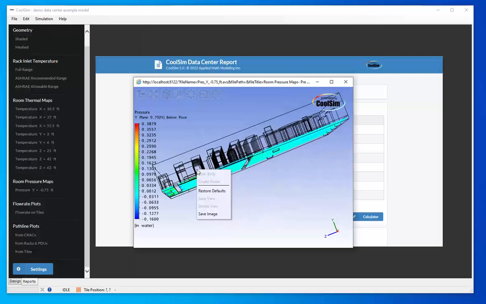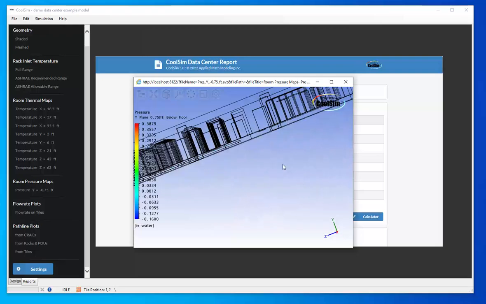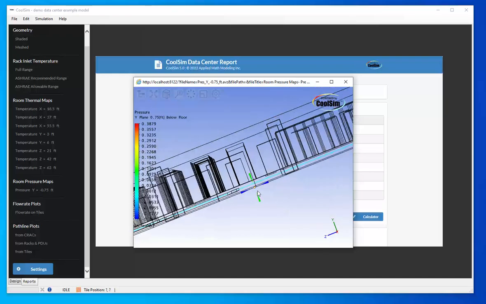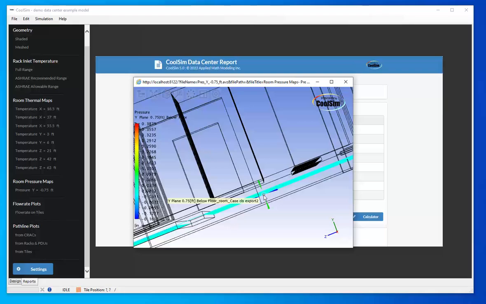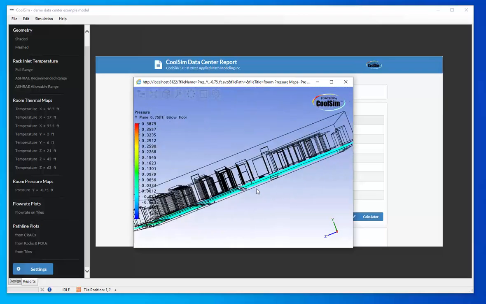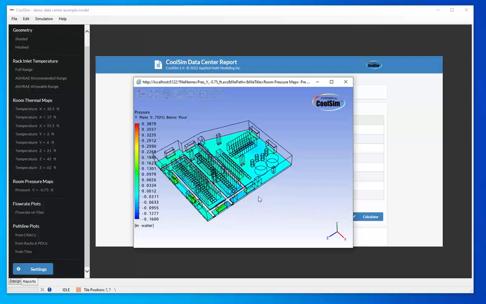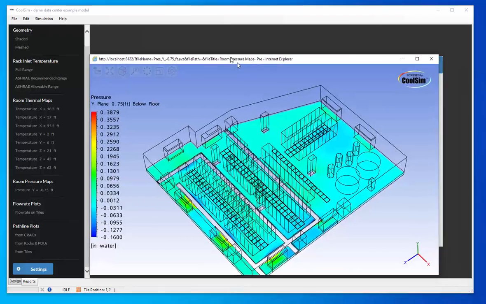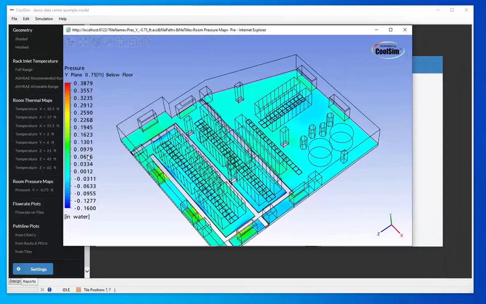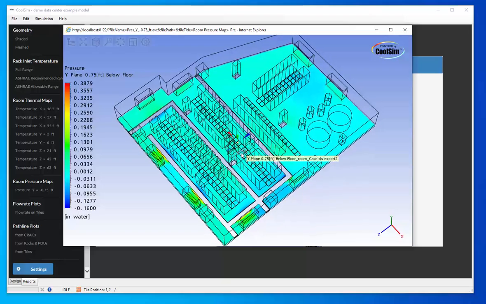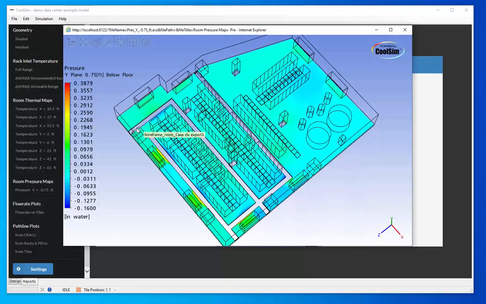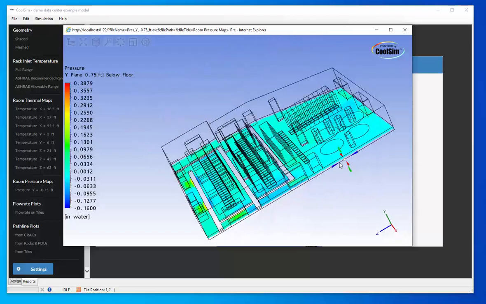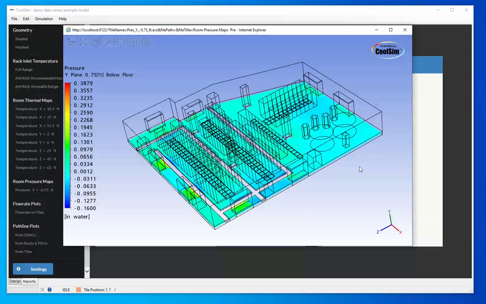We cut in the raised floor data center. We'll take the mid-plane. We'll go right to the middle of the floor. You can see there it's pretty much right dead center in the middle. And we'll do a pressure plot, just to show you the pressure variation under the floor. Again, what we do here, and I can stretch this out, is look at the max and the min values of pressure under that floor as compared to room average pressure, and we plot it. And the reason these are cut out is because there are underfloor cable trays on this design that are blocking. So you can't see any pressure there because it's right straight through them.